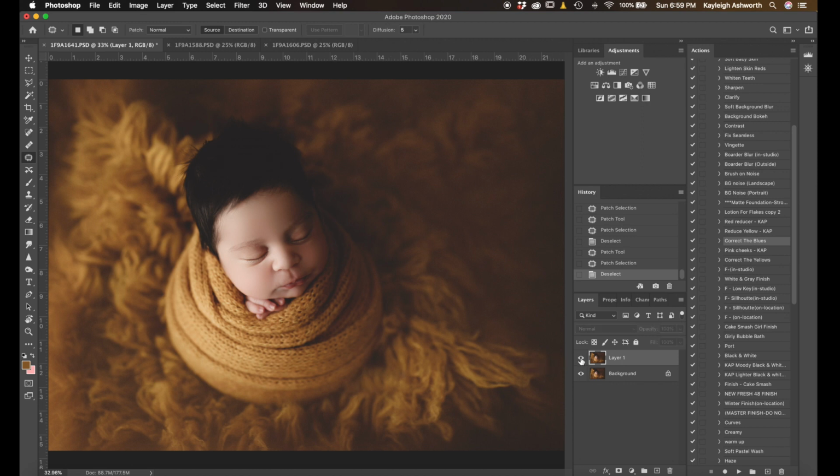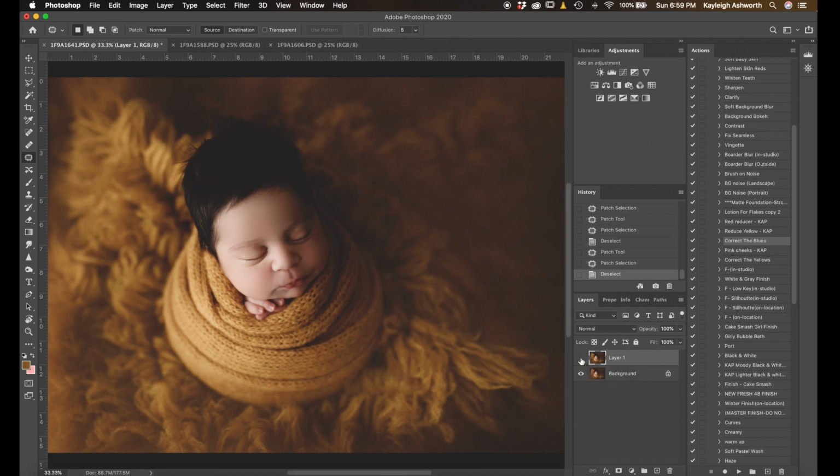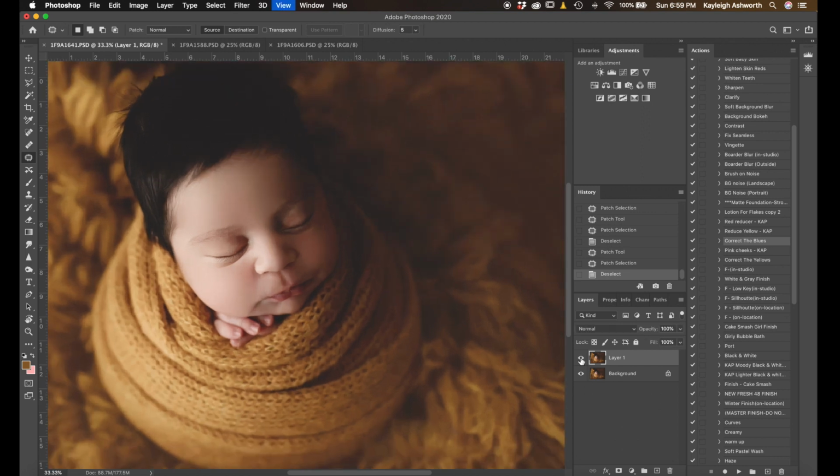You can see that by getting rid of that little area, now I can really focus on his eye and his cute expression without going, what's that? What's that under his nose? Yeah, I guess that's the main thing, is just getting rid of the distractions on the face. You don't have to get rid of everything.